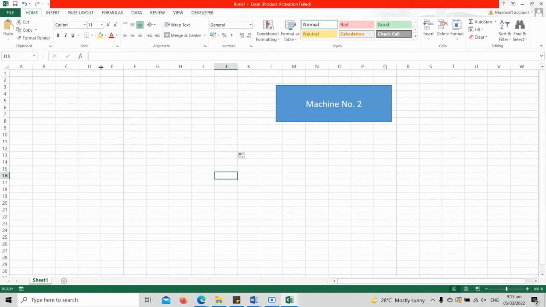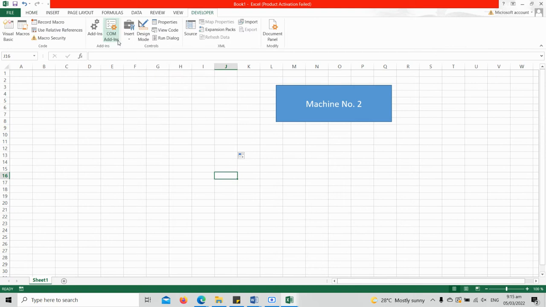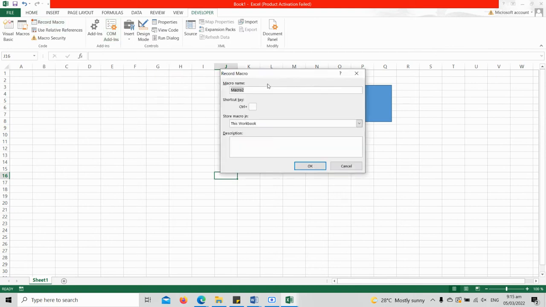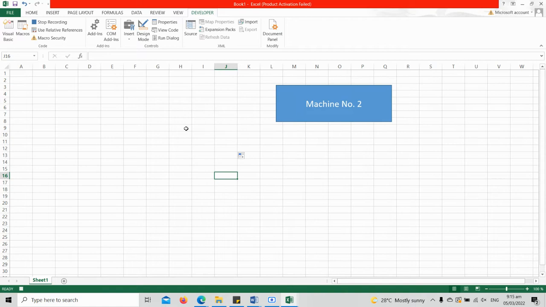If you would like to record another one, you just have to click here again, record macro, and then name it second macro, for example. Of course you can no longer use R, so try to use Q, Control Shift Q, and then press the OK button.